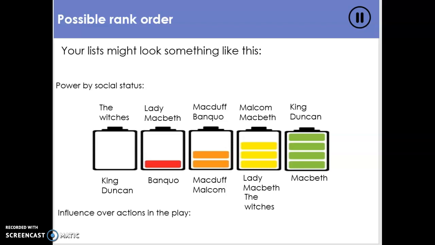Then we've got Lady Macbeth. Now, Lady Macbeth is down here on the red, because although the wife of a thane, she is a woman. And obviously you will have learnt with your English teacher about what we call the patriarchal structure of society. Patriarchal meaning a society in which men have power and control. And I'm sure you will have learnt about the fact that women had very little legal power. They didn't have power to own things in their own right. So Lady Macbeth is pretty powerless by the standards of the age, because of that hierarchical structure and because of the patriarchal structure of society.